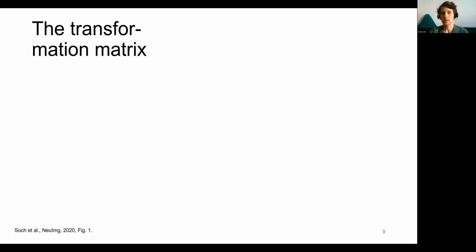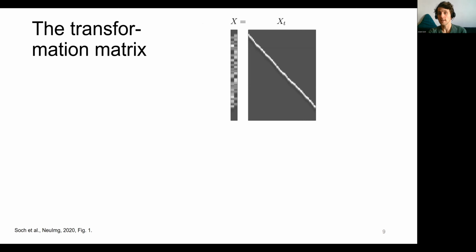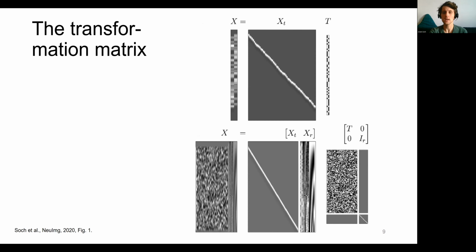These two models can be related to each other as follows. We can see the condition-based design matrix X as a linear combination of the trial-wise design matrix XT weighted by a trial-wise indicator matrix T, which we refer to as the transformation matrix. Essentially, this matrix T tells us which trial is belonging to which experimental condition. Here's a more complicated example in which we also have parametric modulators varying across trials.